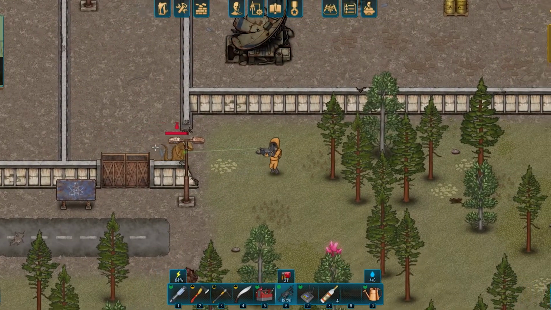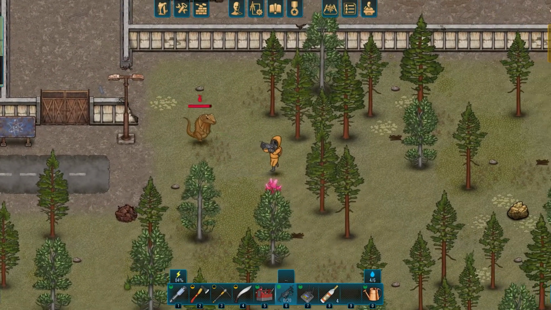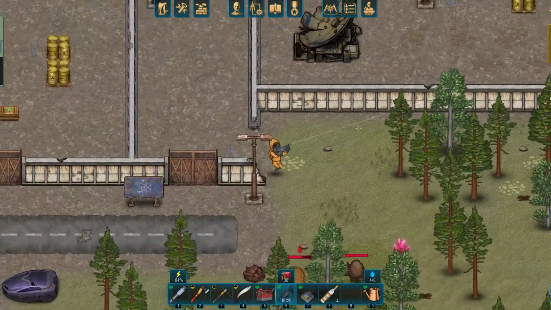Cryofall has a lot going on once you reach the mid-game, so here are 13 tips that I learned that can make your mid-game go much smoother than mine did.